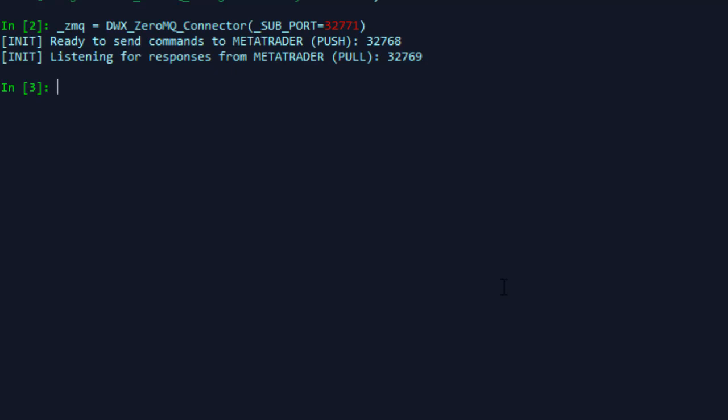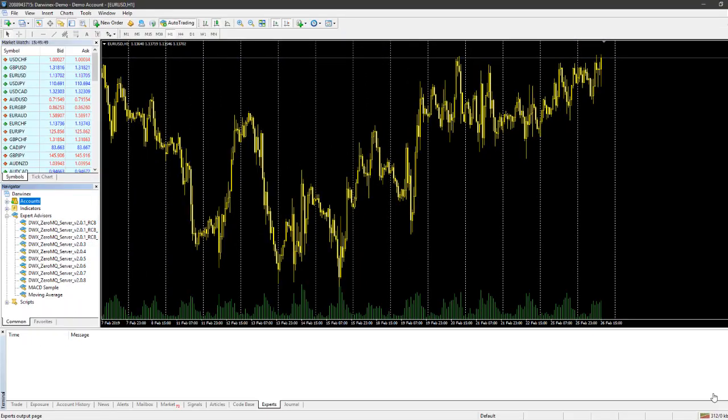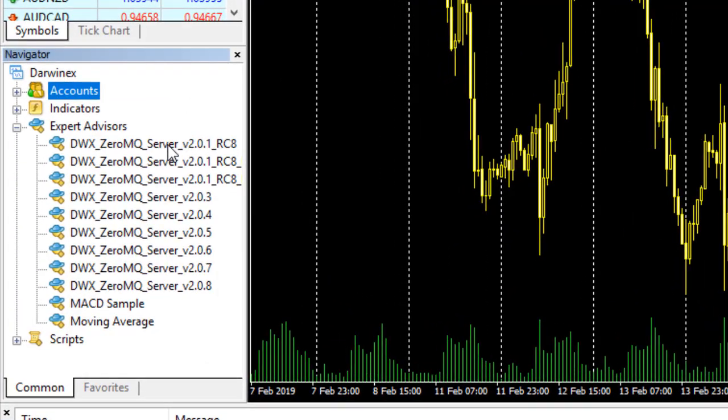The next thing we need to do is make sure our MetaTrader terminal is publishing prices for all symbols available as selected in our script to that port, so that this ZeroMQ script can subscribe to it on that port. Let's switch over to our MetaTrader terminal. As before, we have our demo account loaded for demonstration purposes, and the first thing we're going to do is load the Expert Advisor onto our chart, making sure we make that port change prior to executing it.